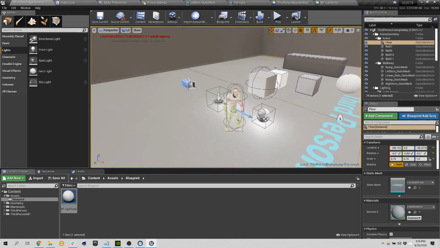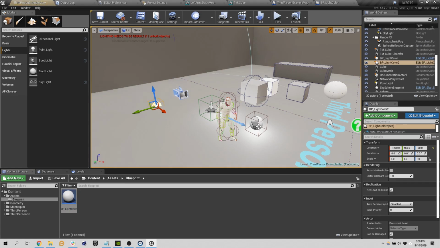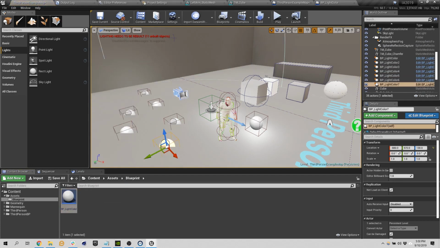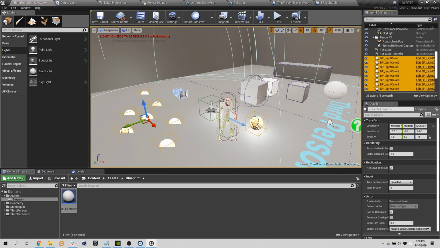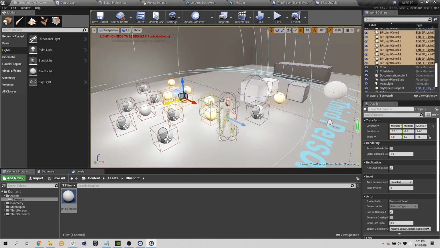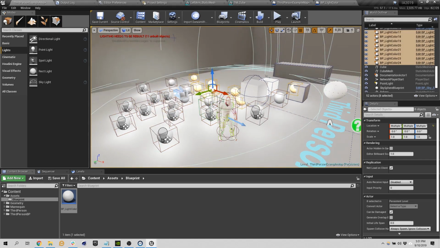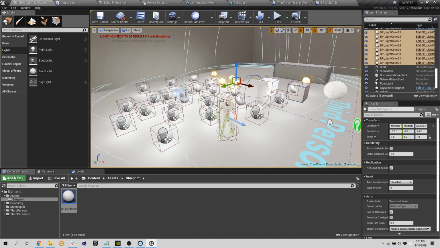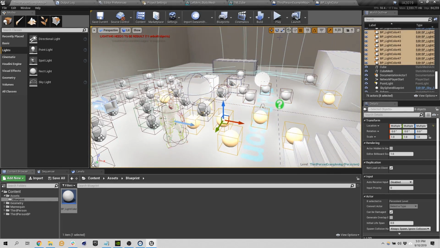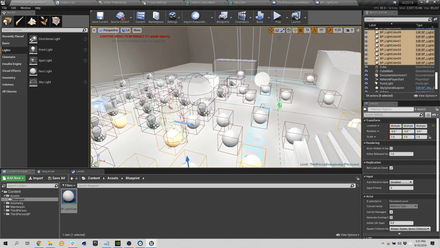So I forgot to show you the really cool part of having an actor blueprint is that once you have one, then you have many. This is called a blueprint class, and each actor is an object of that class. And you can select them all, move them, but you can also change the blueprint itself, and it'll propagate through. Here to make a bunch quicker, I am holding down Alt and dragging, and that duplicates everything that I've selected. So now I can make a rave. I have my little rave lights I can run through.